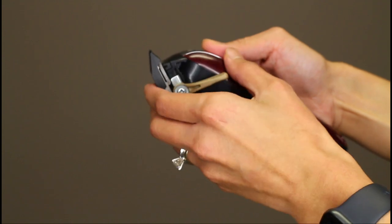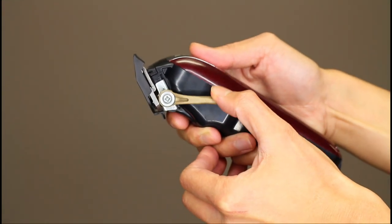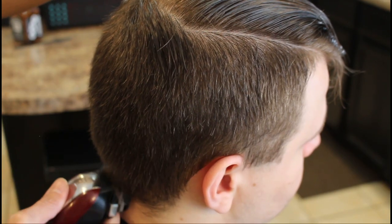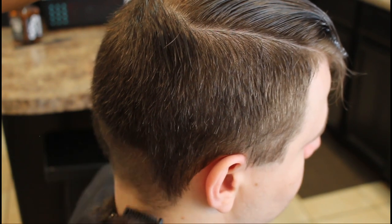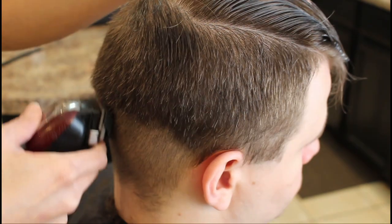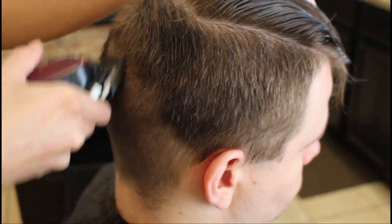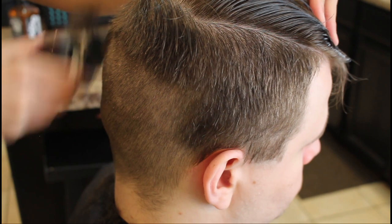Attach number one guard. You can increase the guard length to 1.5 if you push the lever down and you'll see the blades extend. If your clippers don't have a lever, it's totally fine. Just use number one. When using clippers, start from the bottom moving in upward motion and scoop outwards a bit as you come up. It's best to leave the hair dry for clipper cutting. Blades just glide through easily and prevents it from rusting.